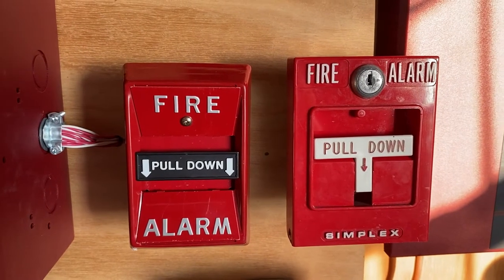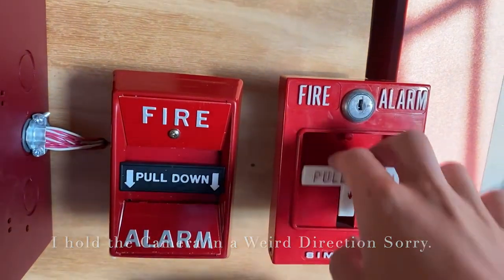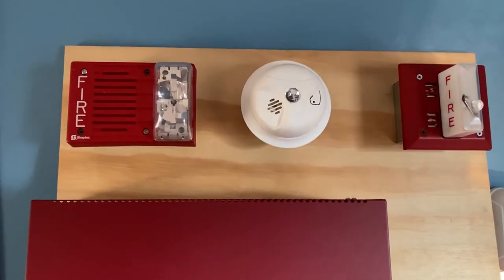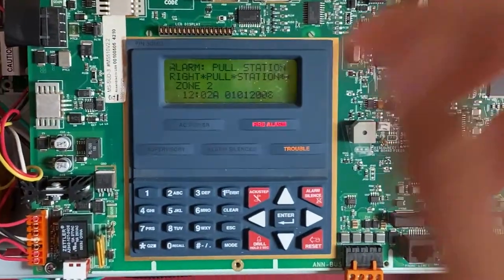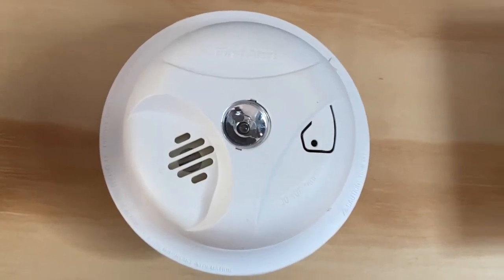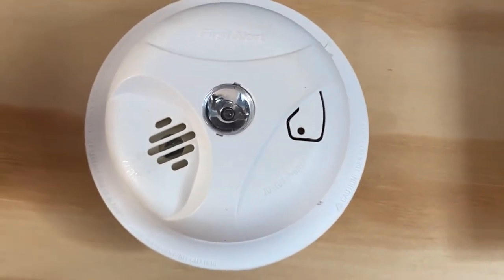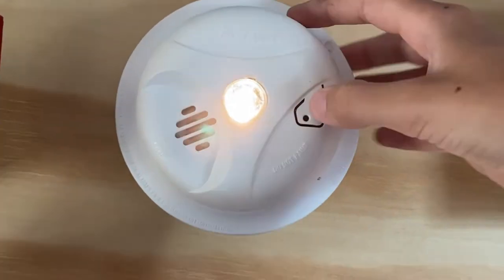To start off today's test, I'm going to pull the Simplex 4251-20. Here we go. 3, 2, 1. And the alarm is silenced. Now I'll go ahead and test the smoke detector by just spraying some smoke. So here we go. Should be enough. As you can see, the escape light turned on.